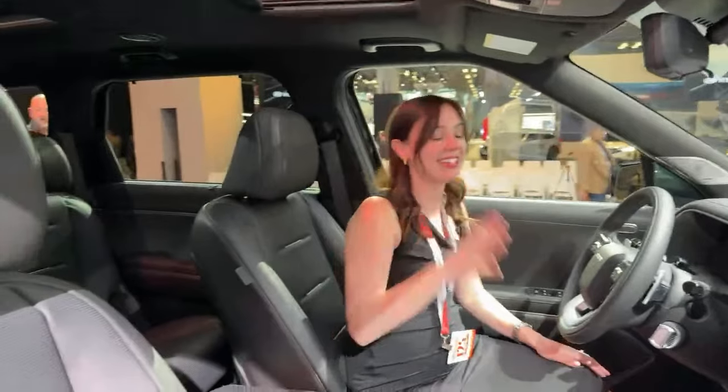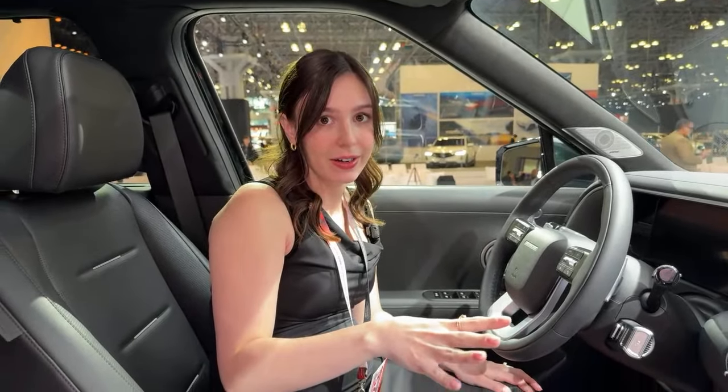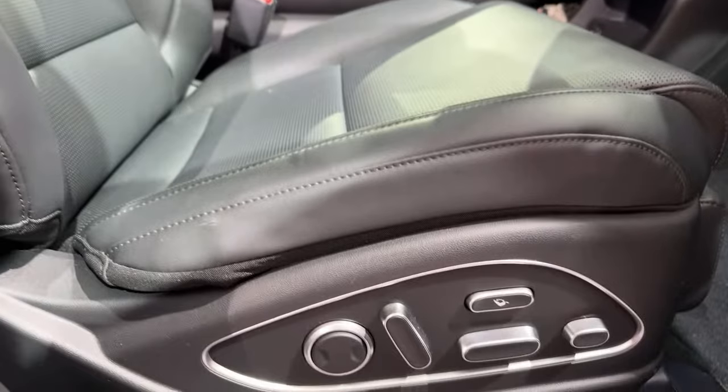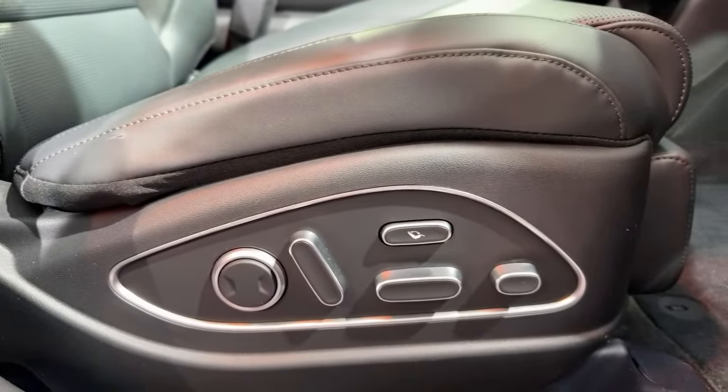Okay, so let's take a look at what we see for the interior. So definitely a lot lighter. Wait, can I show the passenger seat? Yes. Passenger seat is also powered. Check out the calligraphy. The calligraphy stamping looks really good. And then the power passenger seat, relaxation seats back here too, lumbar support, everything.